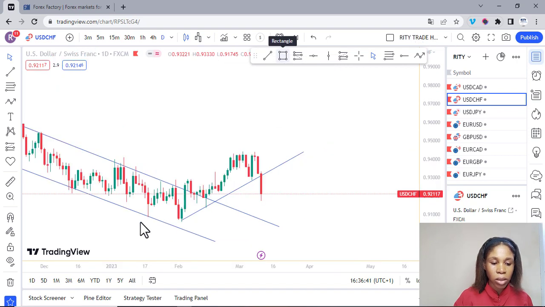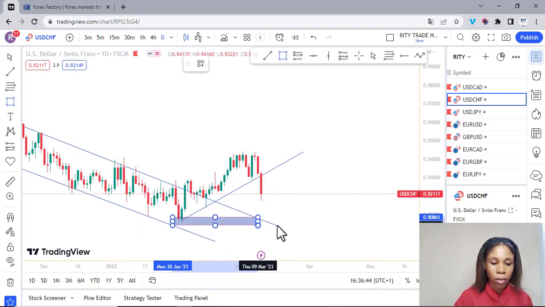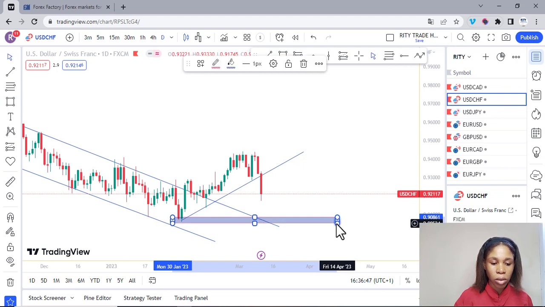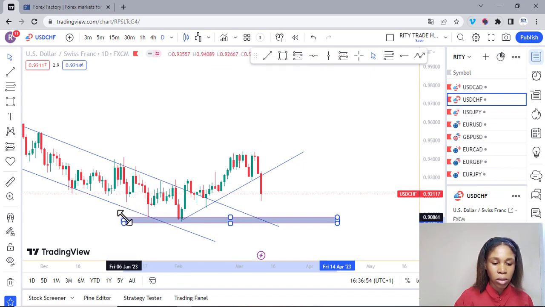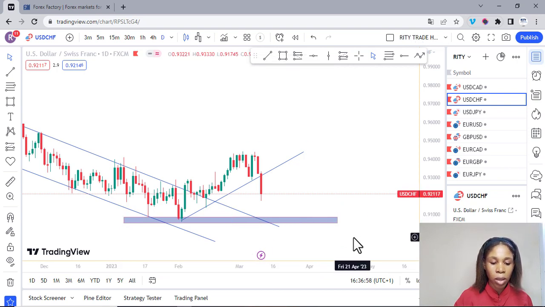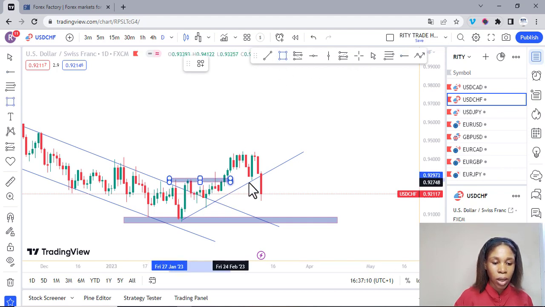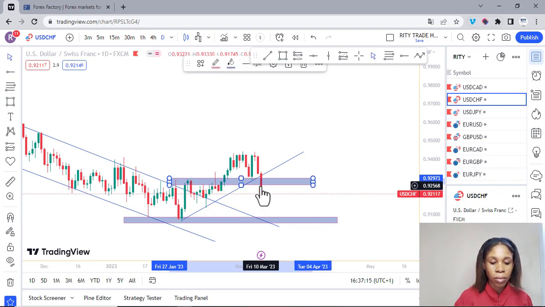As we can see, there is a level here, there is a zone at this point. Let me extend it. If we look at the left, we can also see that this zone tends to be valid. So what am I expecting? After clearly taking off, there's a level here, there is a level here. Let me use a block here to identify it so that we can clearly see it. So you can see there is a level holding at this point.